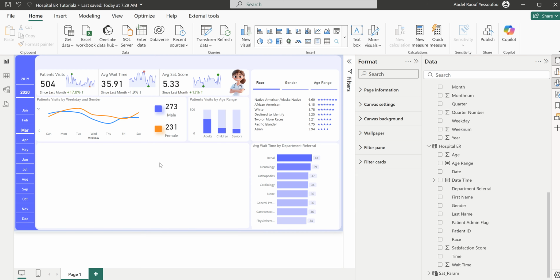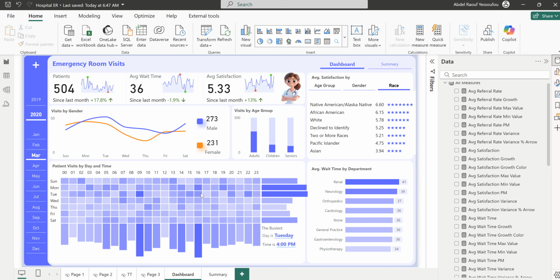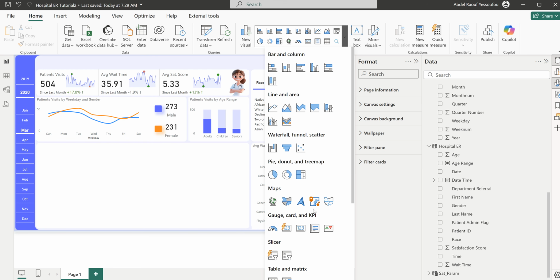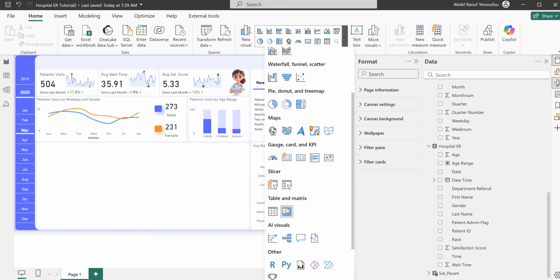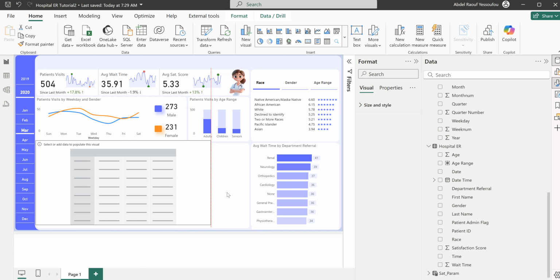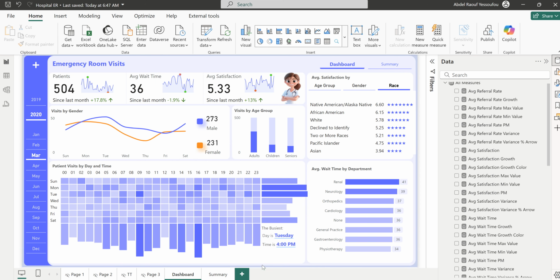Now let's go here and work on this. Okay, so quickly I'll bring in the matrix. Where is it? Here. Okay. The first thing we have here is the day.